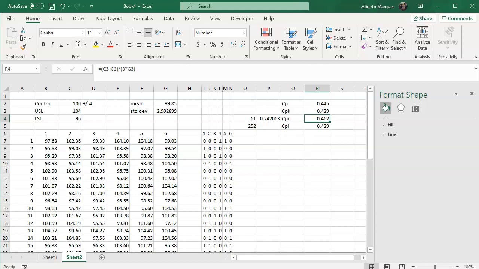That's why in quality what we want to do is to reduce the variability, because if we were to reduce the variability, let's say right now the standard deviation is 2.99, but let's say that you manage to reduce that variability to only 1, then all of a sudden our Cps and Cpks are above 1, which is everything is working smoothly and everything is good. So that's why it's so important to have the standard deviation reduced. Alright, so this is this video, and I'll see you in the next one.